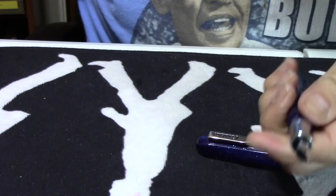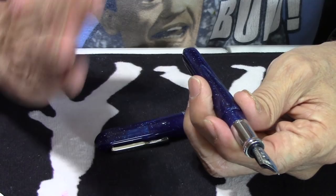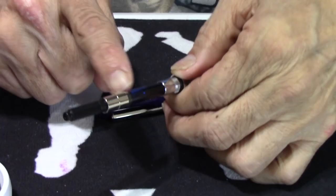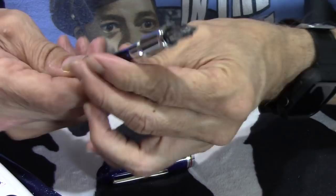And get the looking glass out. This is the Conklin's new nib in here with a Bock nib. So I am pleased about that. This Bock nib sings. It's a fine Bock nib. Nice and wet. Let's unscrew the barrel, and here is the converter that comes with it. And just let me check. And I'll just take it out for those. It's a pull out and push in, and I'll make sure it's inked up good enough. Get ready to write.